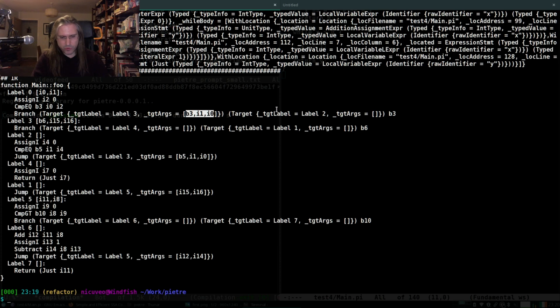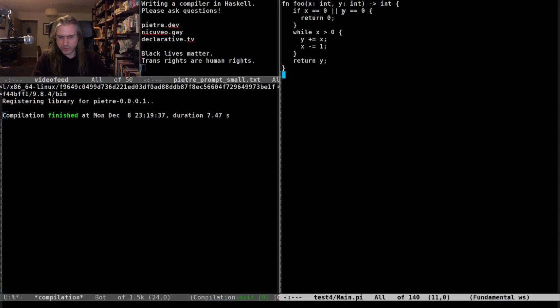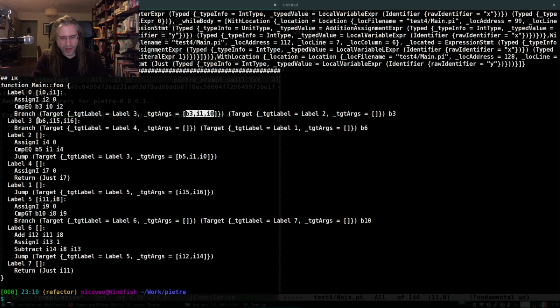Otherwise, we jump, which is at the end of the if. If it's true, this is an OR, so we jump immediately out of the thing, which is label 3. But if we have false, then we need to evaluate the right-hand side, so we jump to label 2. In label 2, which is the right-hand side of our if, there again, we are reading... Oh, that's because it has only one parent.